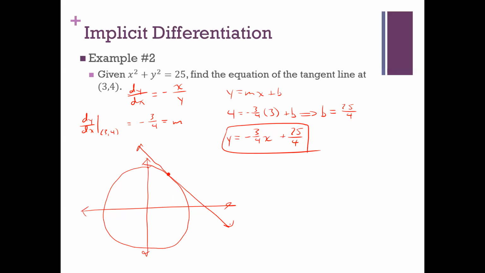On the other hand, what if dy dx is undefined? First of all, what would make dy dx undefined? What values of x and or y would make dy dx undefined? Yeah, negative x over y. So if you divide by 0, if y equals 0, you're going to get undefined. And that's where you're going to get those vertical tangents. So where the circle crosses the x-axis, you have a vertical tangent, which you can't define the slope there. Anything else about this?